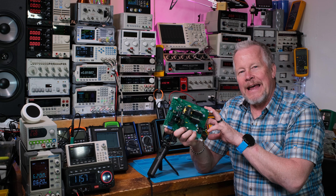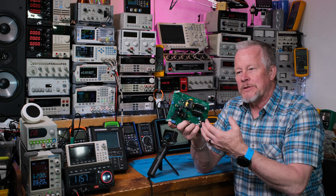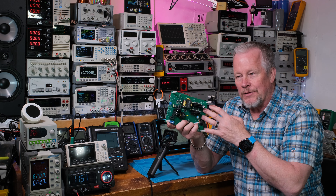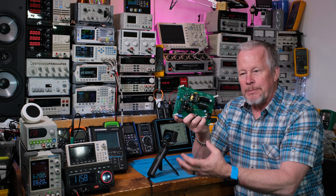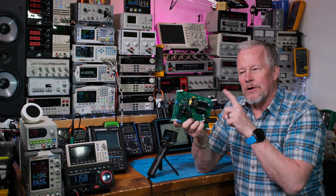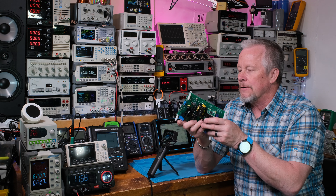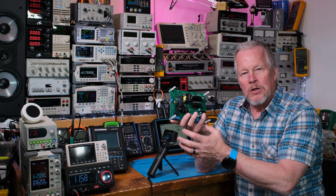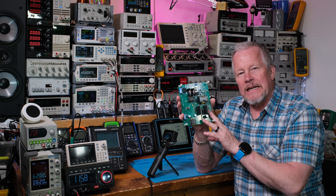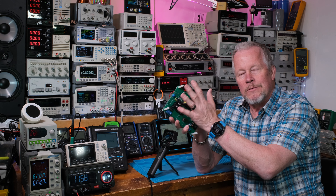These LLC converters are out now and I'll probably write a guide for the channel members and my Patreons. I'll have different videos to follow through, but I think I'll write a guide putting it all in one spot - here's your PFC converter, here's the LLC, here's how you design it. Eval cards are awesome because we can look at signals, learn, see how things work - change the input voltage, output voltage, load, and watch things.